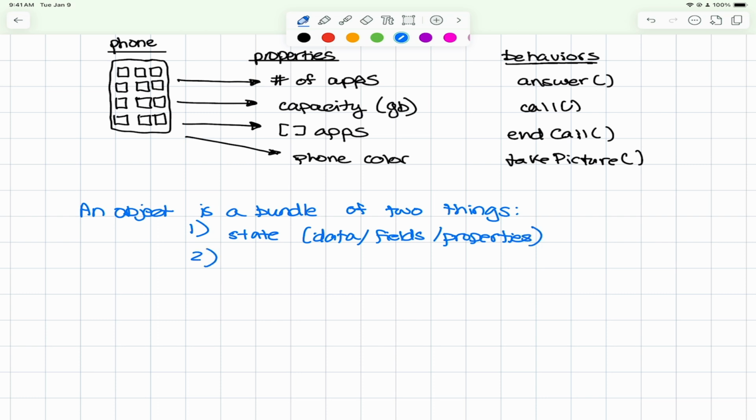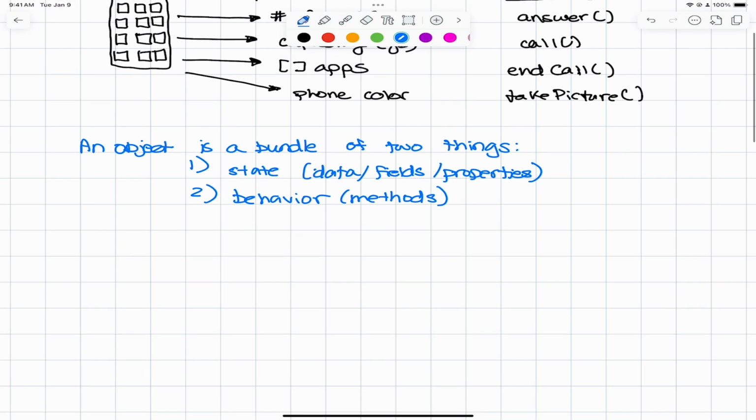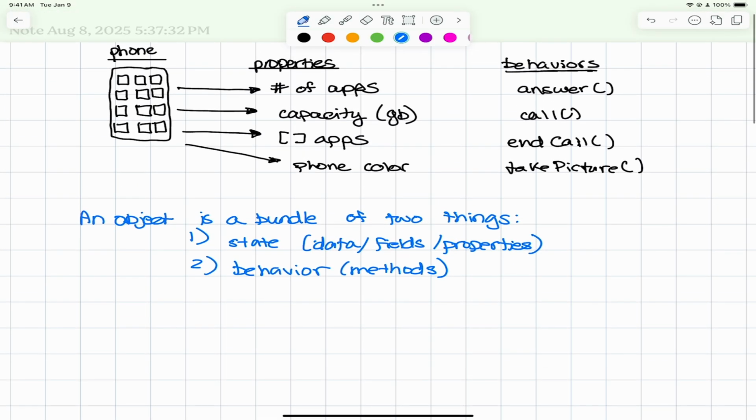And the other thing is going to be behavior. This is our methods, our call to action items. All right. So we have all of our examples up here. We have our object, which will be equal to the state or various states plus our behaviors.